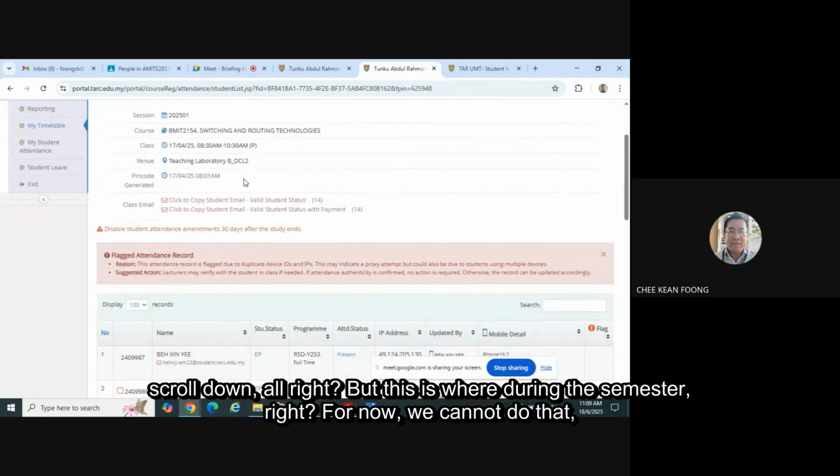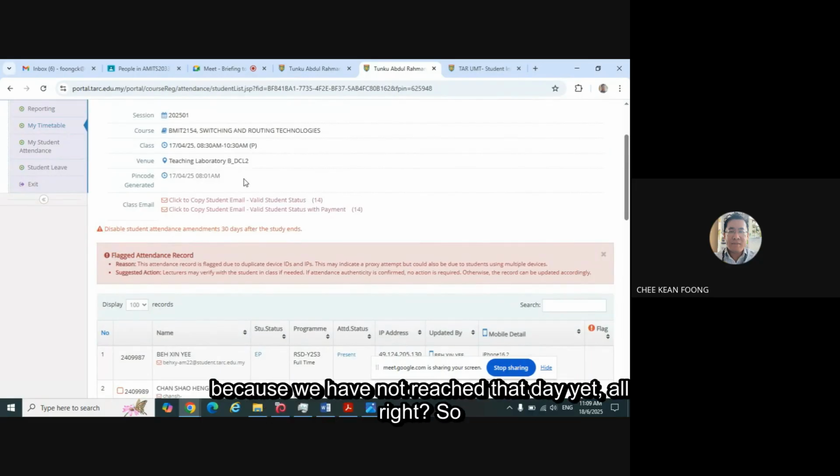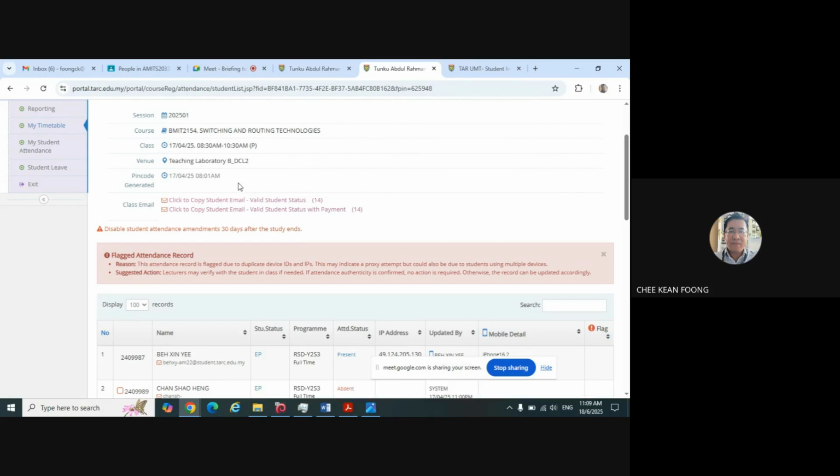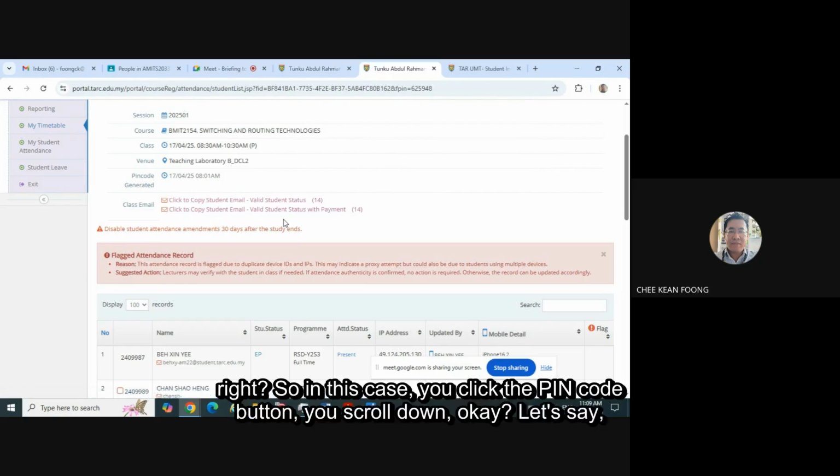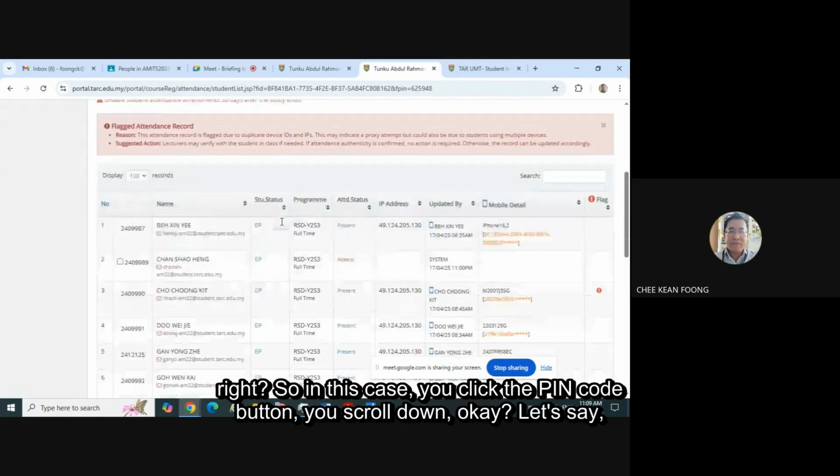But this is for during the semester. For now, we cannot do that because we have not reached that day yet. Let's say students cannot make it to mark attendance, we can help them to do so. In this case, you click the pin code button and scroll down.